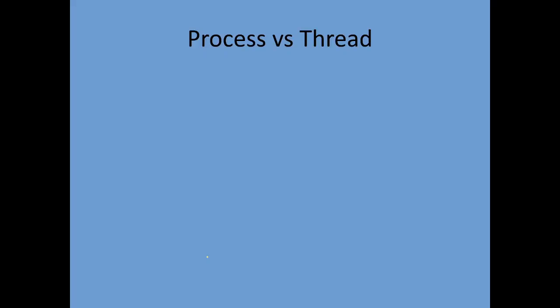So what is a thread? When you are working on the process, Microsoft Word, you generate multiple threads. If you want to put a border on the page, one thread will put the border on the page, one thread will put the header and footer on the pages, one thread will apply the colors, and one thread will do the formatting. So many threads are generated in Microsoft Word. All these threads work together inside a process to make your application fast, and they work concurrently. Simultaneously they can work, and they make the work easy.